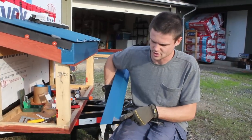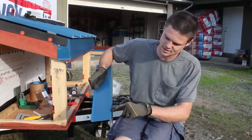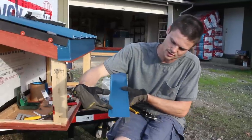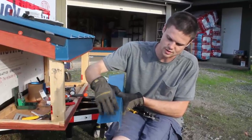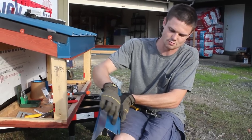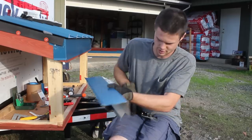Okay, so I've cut that piece out. And now you can see if I slice this corner and then snip this piece, like I was saying, there'll just be a flat surface on here and here that can then be bent along this line. So I'll go ahead and do that.